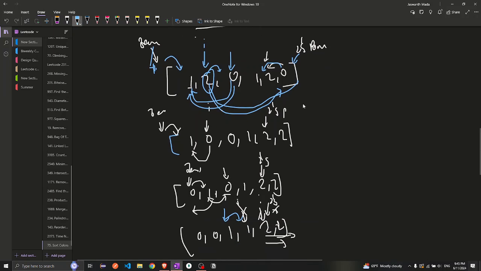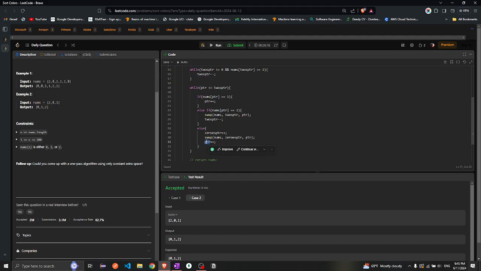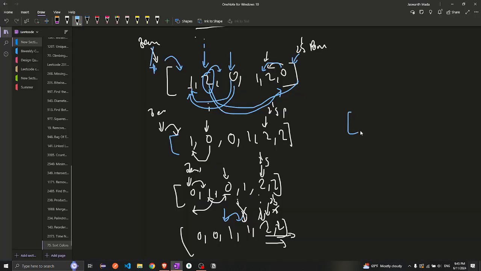I'll explain why we need to move the PTR in this case. Because let's say we have this array, these are like base cases, right? Suppose my zero's pointer is right here and my pointer is here. Now when I encounter a 0, what I'll do is I'll increase my zero's pointer to the first element. This is the zero's pointer, and I'll swap these two.